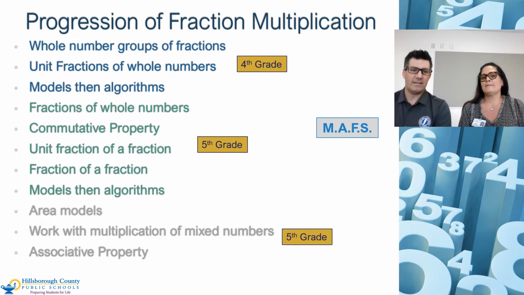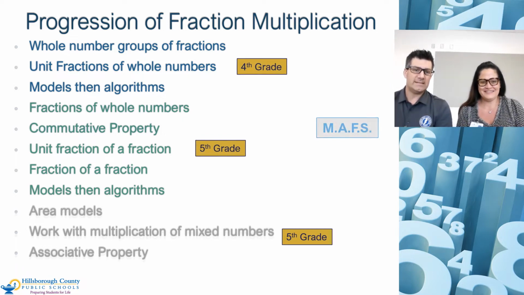If you look at the progression, and this is through the math standards, in fourth grade we're only worried about working with whole number groups of fractions. In fifth grade, they would then look at fractions of whole numbers. So you're thinking 4 groups of 1/3. Well, isn't that just the same as finding 1/3 times 4? That's what I was thinking, 1/3 of 4. Your product is going to be the same, but your models and the context are going to be very different. Oh, so similar to whole numbers when we're introducing the concept of multiplication and division. That makes sense. Yes, a little more complicated because we're working with fractions.